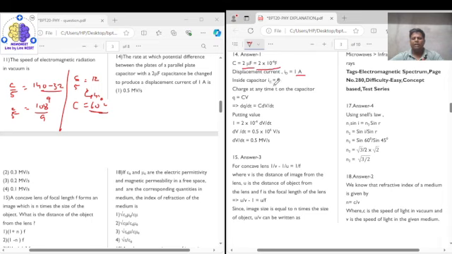Inside the capacitor, I_C, that is the conduction current, is equal to 0. Now charge Q is equal to C times V, so dQ/dt is equal to C dV/dt. Now dQ/dt is nothing but the current, so we put the value as 1 ampere, which is equal to 2 × 10^-6, the value of capacitance, times dV/dt. So from here we get dV/dt equal to 0.5 × 10^6 volt per second. This is the rate of change of voltage, and it is equivalent to 0.5 megavolt per second, right? So your correct answer for question number 14 is option 1, that is 0.5 megavolt per second.